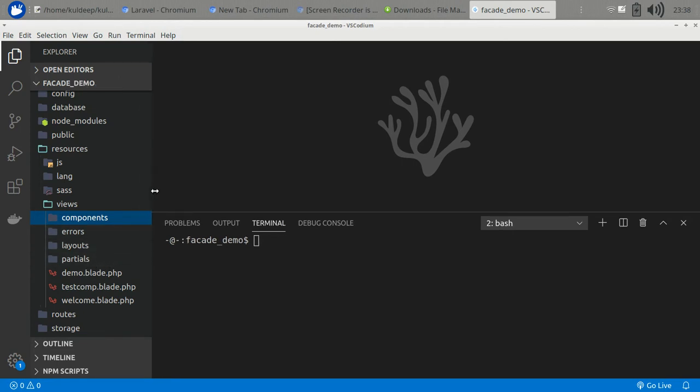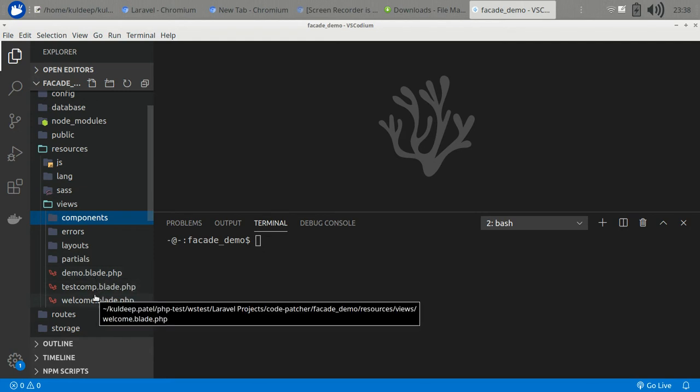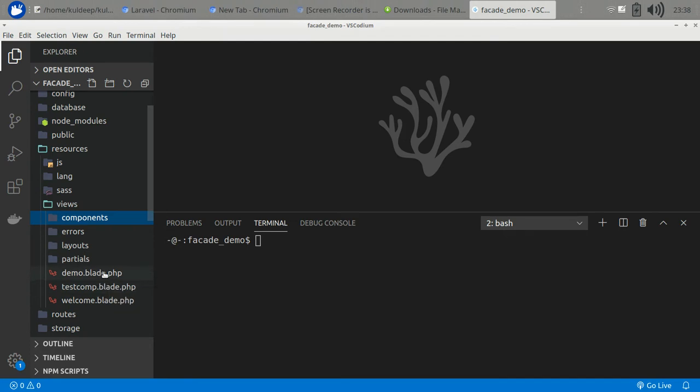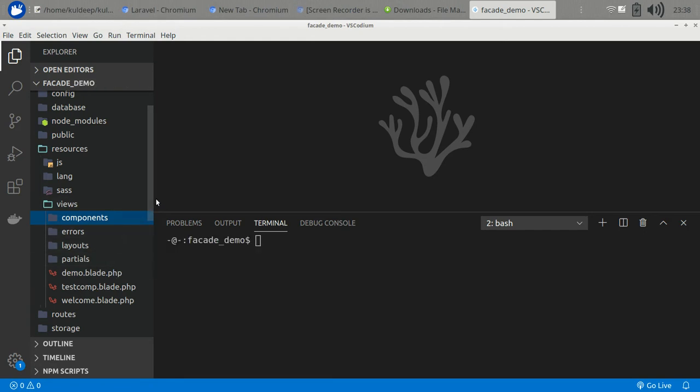Okay. So in these views, there are the blade files. Blade is basically the template engine for Laravel. It's a PHP template engine. Okay, we will talk about the Blade template engine in my dedicated upcoming video. In this video, I will talk only about the views and the composers. You can create your own custom composer. We will go through that further in this video.